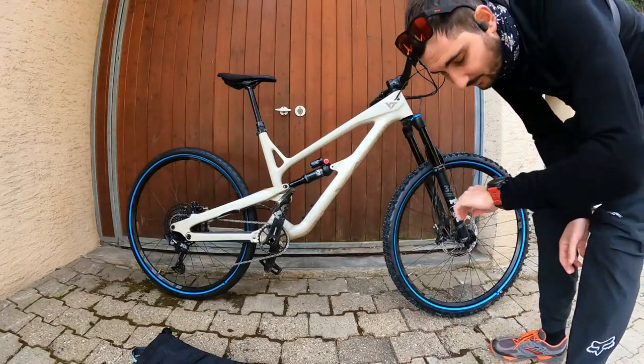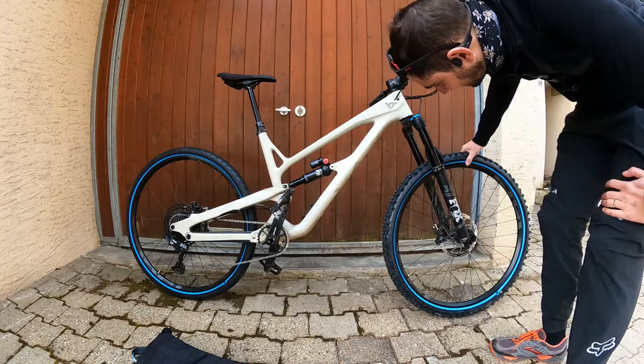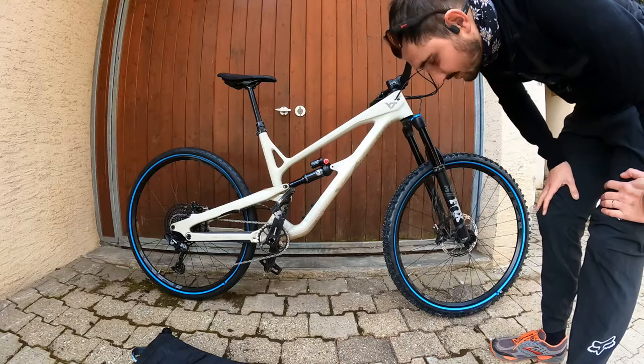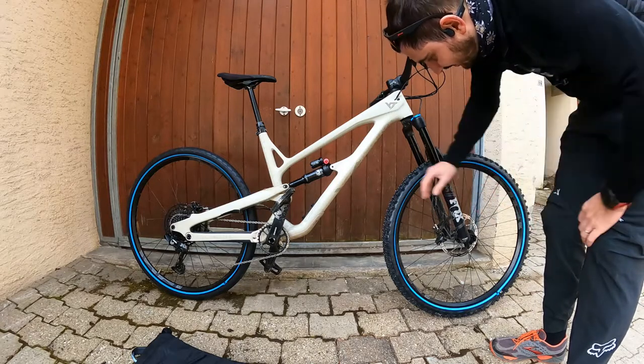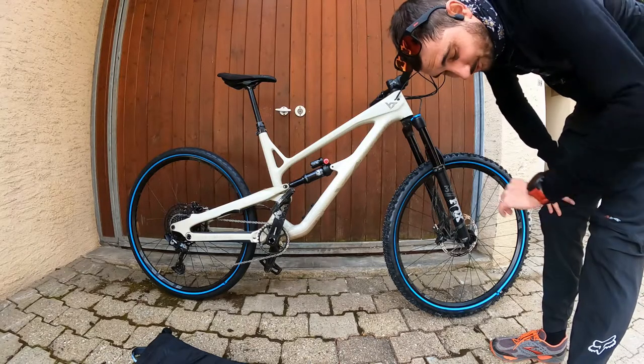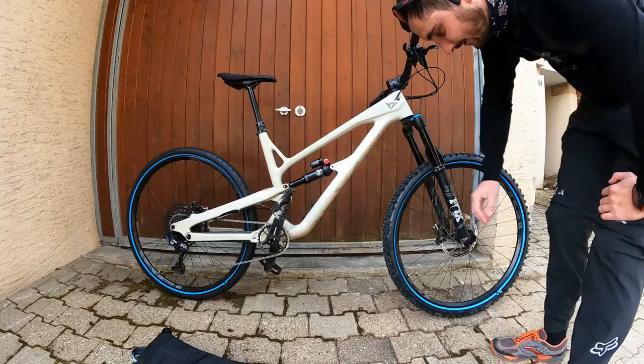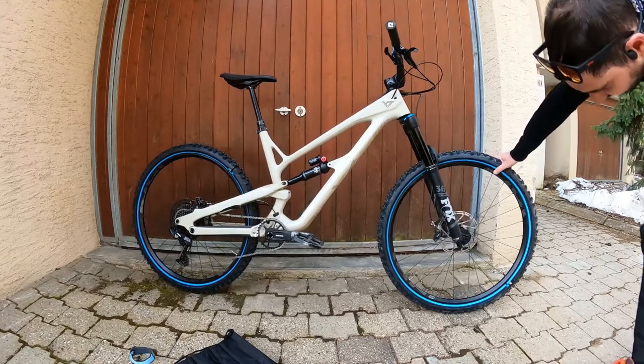All right, that was 1 minute, 42 seconds. And as you can see, I faffed around quite a bit putting this one tire on, but it went relatively quickly. It definitely takes me more than 1 minute and 42 seconds to put a whole new tire on.